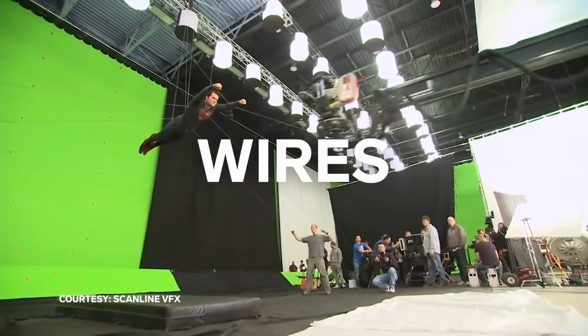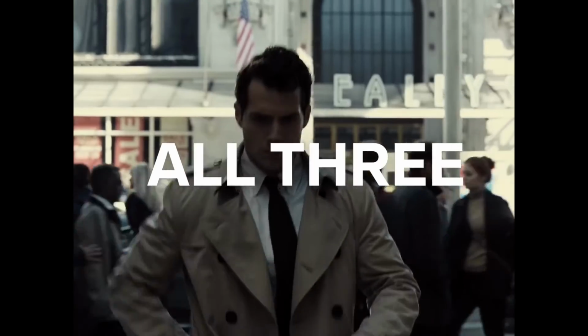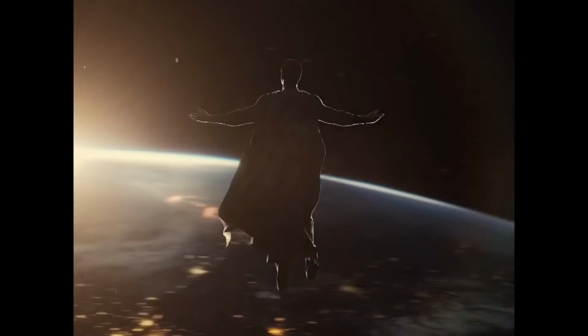And Zack would say, I kind of want to put some float into him. Like, do we hang him from wires? Do we put him on a belly pan? Do we put him in a tuning fork? The short answer is we did all of those things. And we knew what we could do to have him take off from just standing there and become CG. All Henry Cavill had to do was make a move like, I'm going.